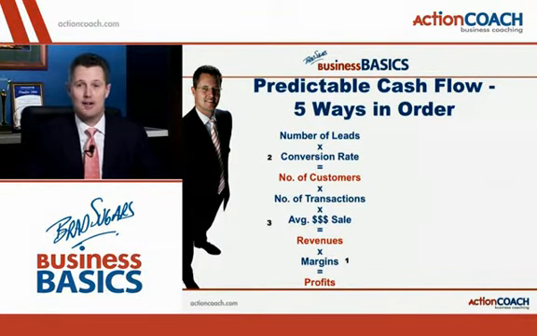Third, we're going to work on your average sale. Again, good sales training can help you with a lot of these areas. Again, we can look at different strategies. Over 70 strategies we've got for improving the average sale in any particular business. So you might only use 5 or 6 of them, but it's probably 5 or 6 more than most companies use today. So we work first margins, second conversion rate, third average sale, fourth we're going to work on repeat business, getting your existing customers back more often. We want to increase the number of transactions.